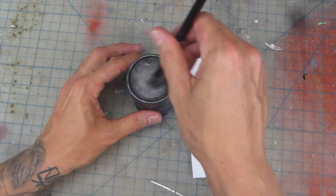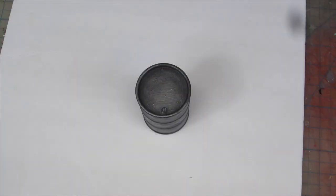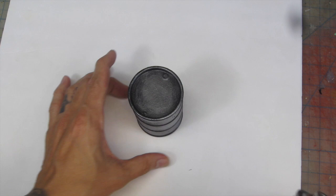Then some acrylic spray. So I'm spraying this on there just to seal it in. It's a matte finish, so there's no shine on it. And this is just to seal in that acrylic paint, once you've given that paint some time to dry.